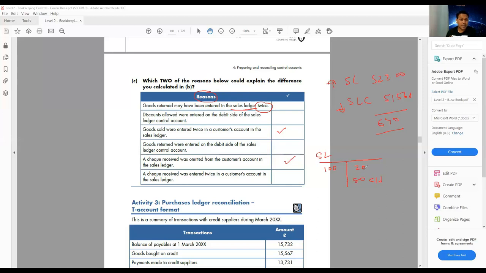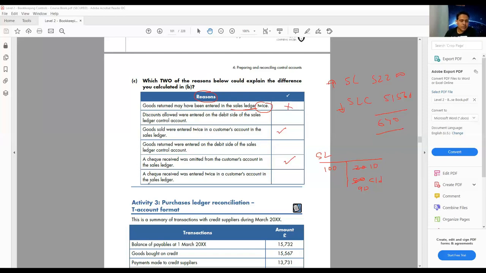Now if I say, oh, I made a mistake, it's not 20, it's supposed to be 10, and I make it 10, my balance c/d will go up to 90, isn't it? So my balance c/d for the sales ledger is already more than the control, and now it would be even more. If I said this is the reason, I'm making my balance c/d more extra. So it cannot be the reason, because I need to find something that reduces the balance, not increases it, since this one is already more. So no, that's not the reason.